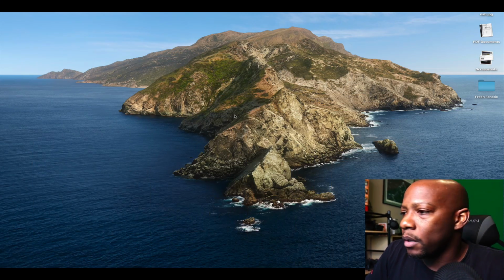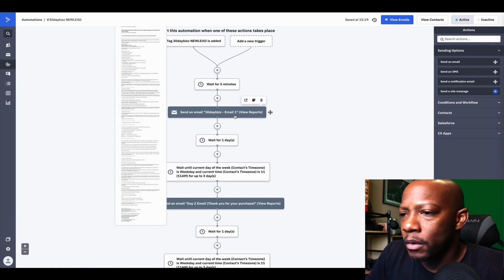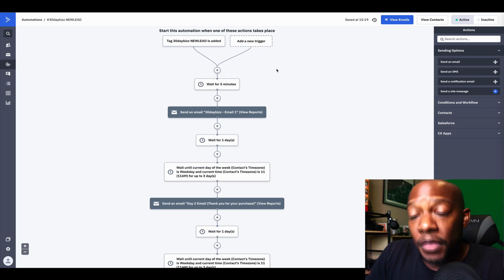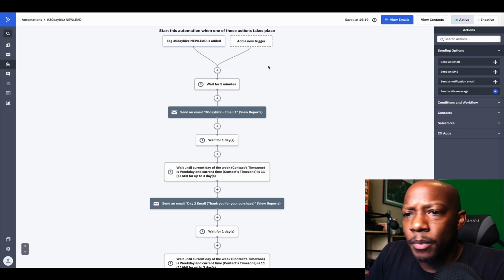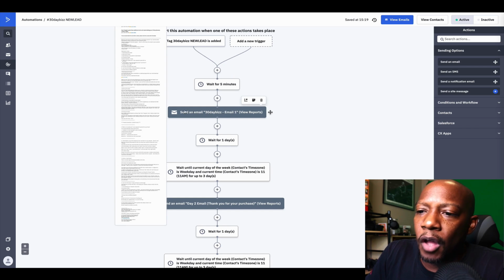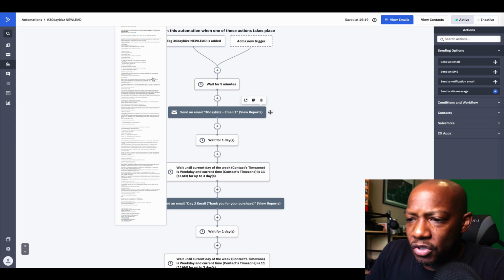Now, it can get a little bit more tricky. Matter of fact, let me show you on my computer real quick what an email responder looks like. Now, this is just a sequence. And as you can see here, this particular email responder is called Active Campaign. In this one, I've got 6 emails. I've got this email 1, which is a long version of the email that you see right here, with it all printed out.